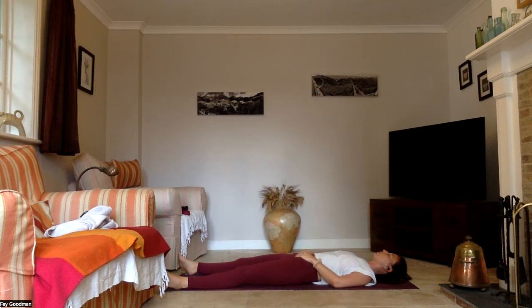Taking a lovely breath in. And then a lovely breath out. And with every breath, drawing more awareness back to the body. With every breath, growing deeper, drawing more life back into the body, more prana starts to circulate and work its way all the way down to the fingers, to the toes. So when you're ready, you can bring gentle movement back to the body.